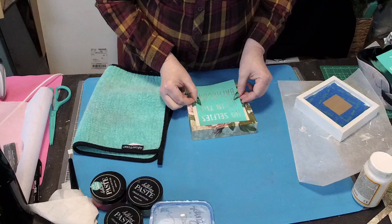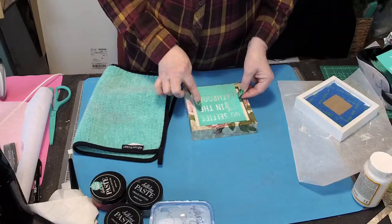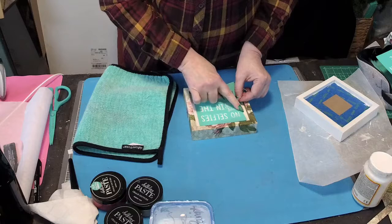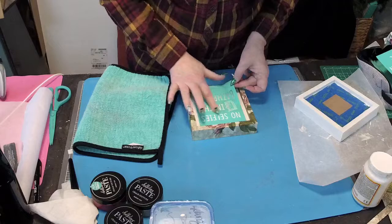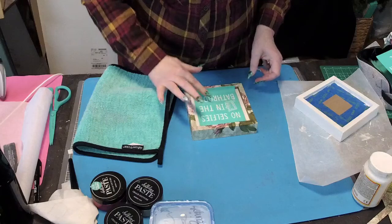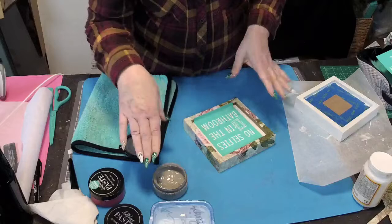And then we're going to line this up. This is going to be so cute. Love this transfer. Okay, so now that I've got it where I want it, I'm just eyeballing the placement on the side. You can measure it if you want, but I'm an eyeballer from way back. Can anybody relate? So I just eyeball it. Usually works well for me. And now I'm pushing the air out from underneath it, because remember, that's a fine mesh screen. It's not a hole. And we're going to use Storm Gray on the words. And I've already stirred my paste up good before I came live with you.